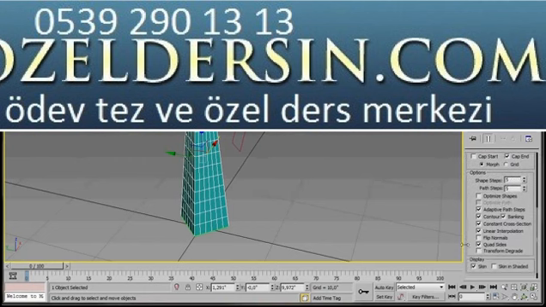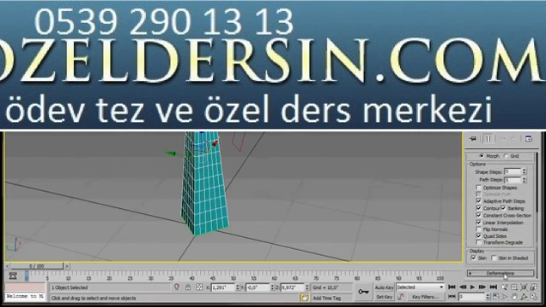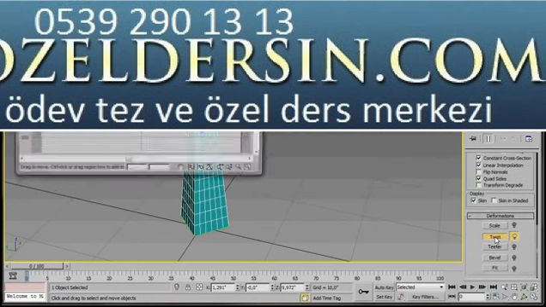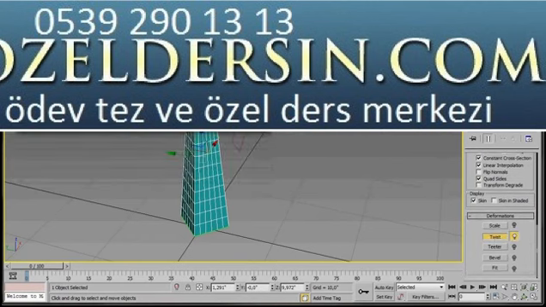I'll go and click on the Modify panel. And now I'm going to scroll down here in the Modify panel to Deformations. We're going to use the twist. So click on the twist button. Let's have a look at the dialog a minute.